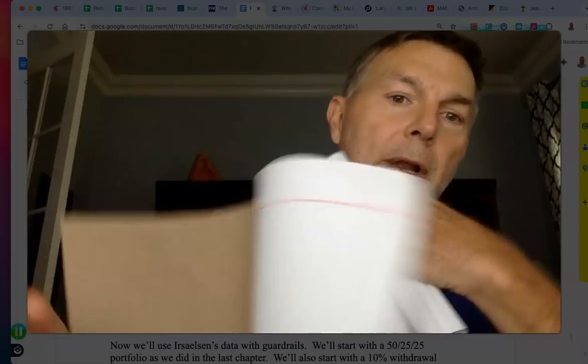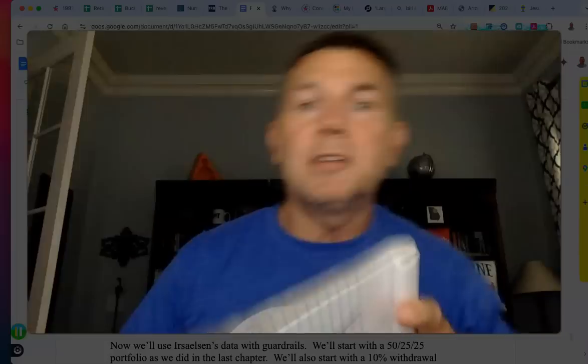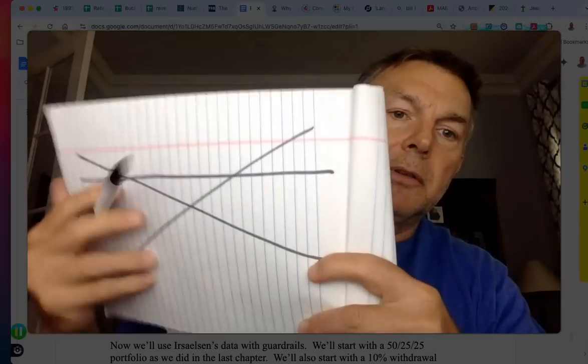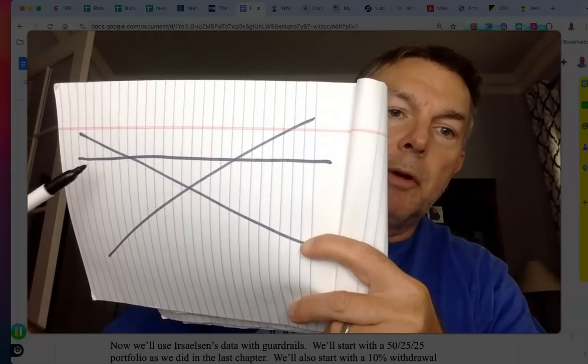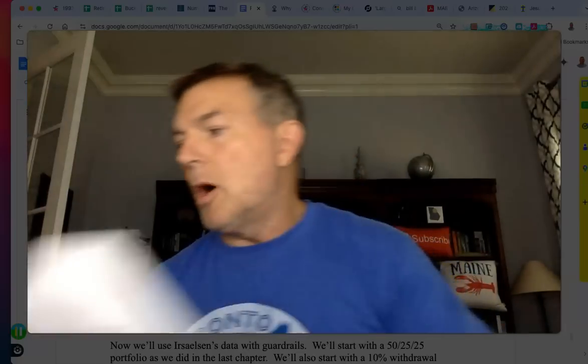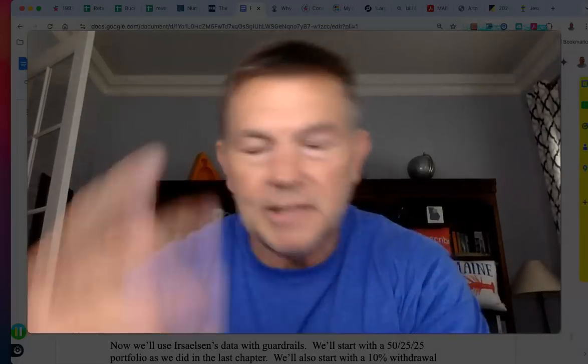That's not good. So my second premise is what I call the reverse RMD scenario, where you're taking a higher percentage of your income on the front end of retirement, knowing full well that most likely you spend less. But my other premise is, can we level it off up here, using guardrails or something like that? That's what I'm working on right now. So basically what we're saying is, let's try to level this income off so we don't have to spend too little later on, as long as the portfolio works for us. That's kind of what I'm working on now.